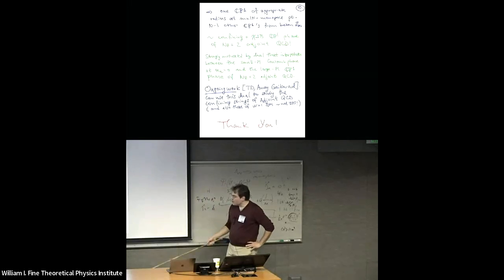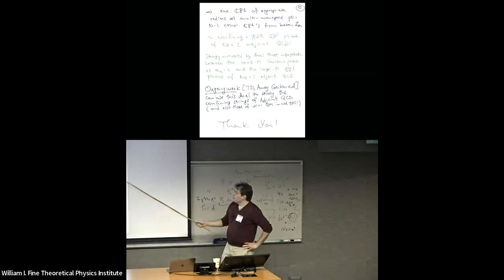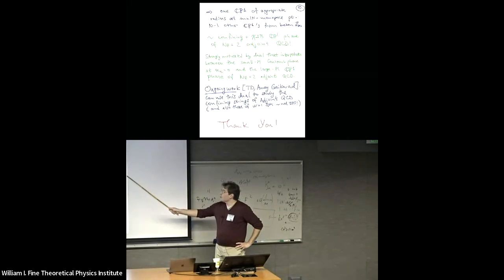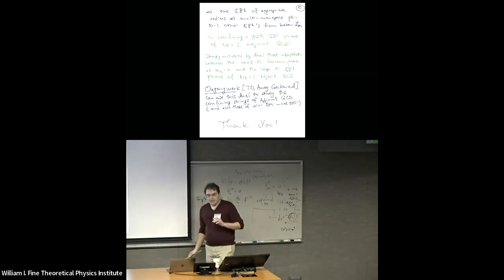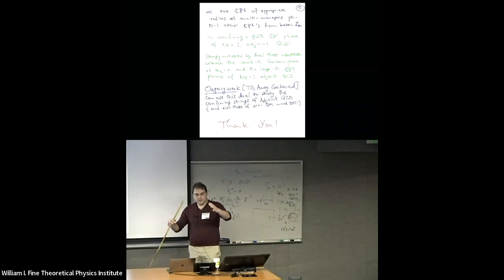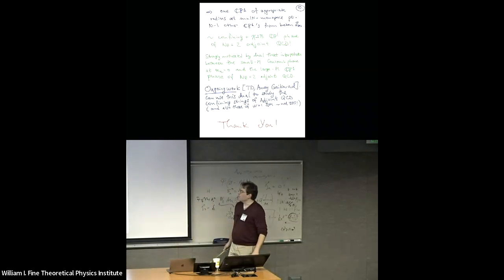Now, one small comment that I want to make at the end is that the dual allows you to compute lots of things that are not necessarily protected by SUSY. And one interesting thing that's not protected by SUSY are the confining strings of this model. You can think of them as solitons wrapping CP1 in the sigma model description, but it turns out that that description has problems. If you uplift to the full dual description involving the U(1) gauge fields and the Higgs fields and the fermions, you get a much better controlled description. So that's an interesting problem to study.